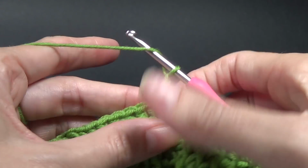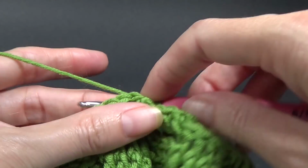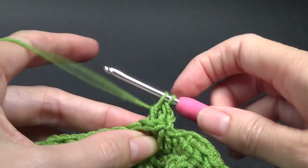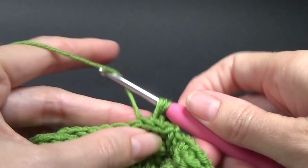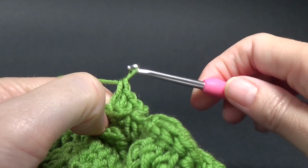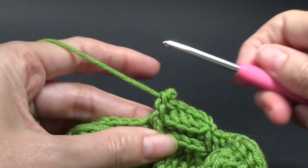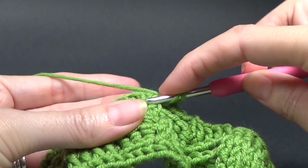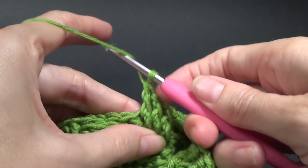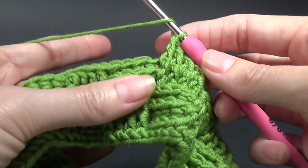So chain 2, and you can see here it's a back post because it's at the back of the work, it's behind the work, so we're going to do back post, and then front post, because we can see we've got front post stitches there because they're at the front of the work. So this round and the next round are exactly the same.